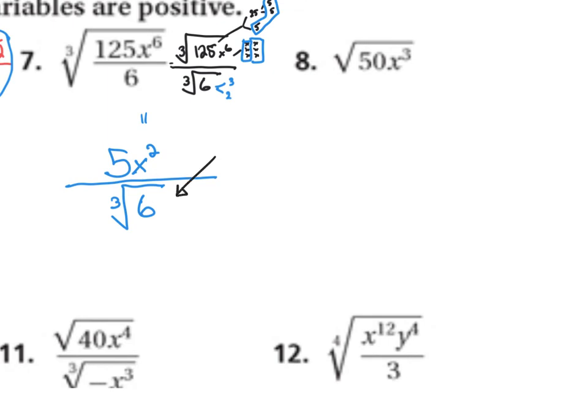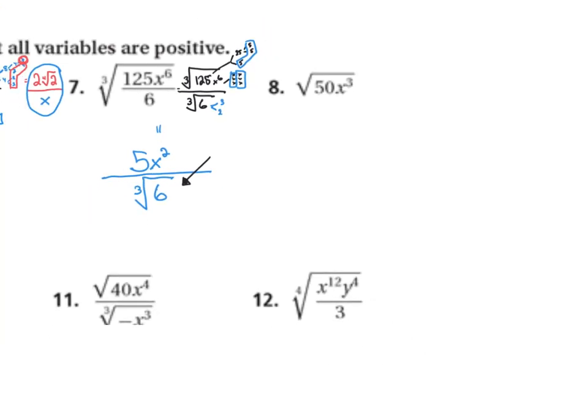We don't typically want to leave a radical in the bottom of a fraction. So we do want to talk about getting that out of there too. So here's what we've got to do. We've got to do one more step. Let's go times... I need some kind of cube that's going to make this a perfect cube on the bottom. Well, what if I put 36 in here? Because that's really 6 times 6, and then this is the 6. So if I had 6, 6, and 6, when I cube root it, it's going to be a perfect 6. Right? Isn't that a nice thing?